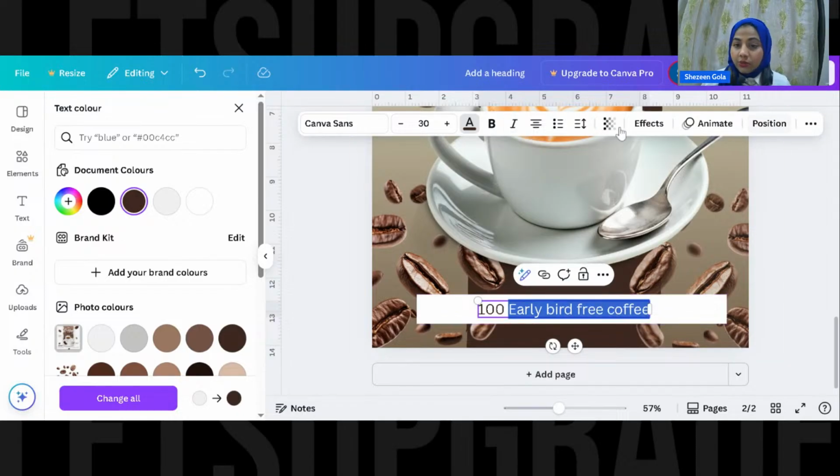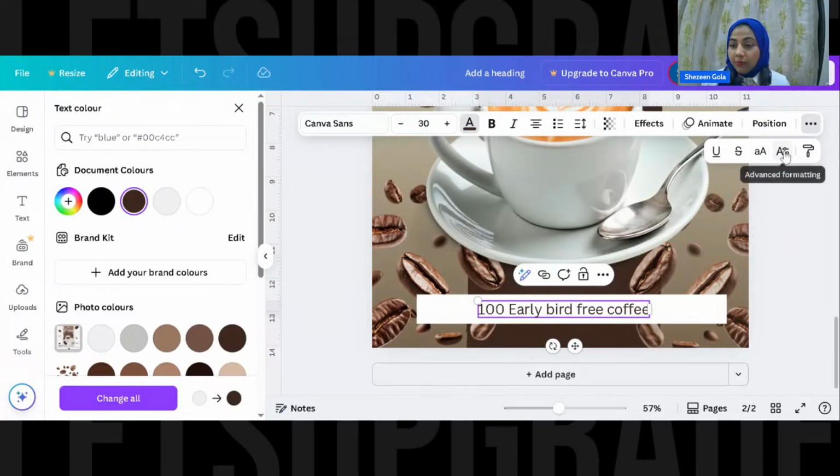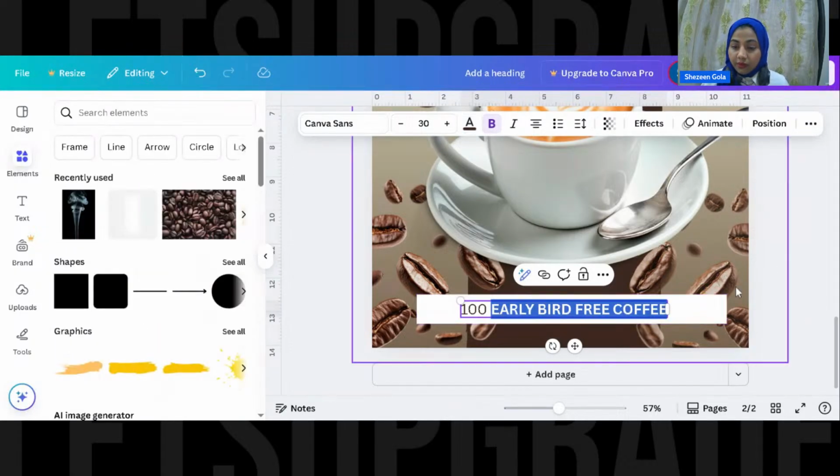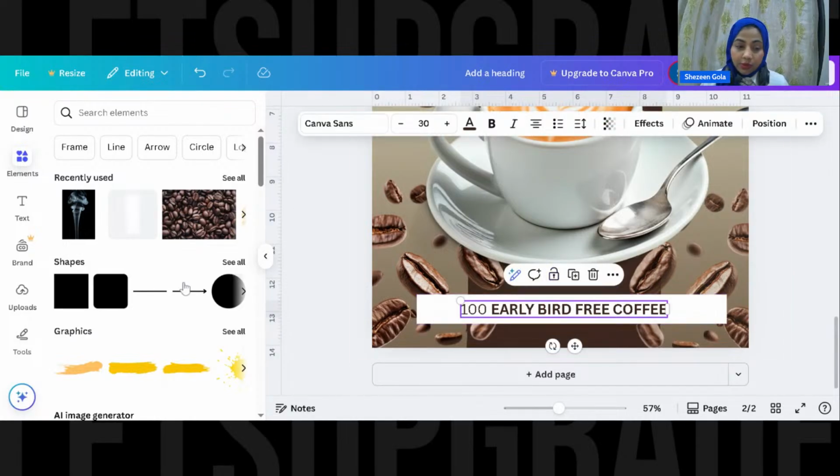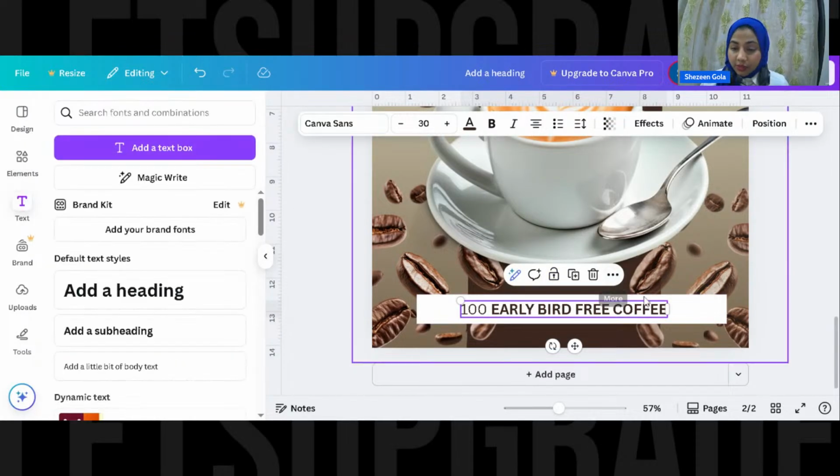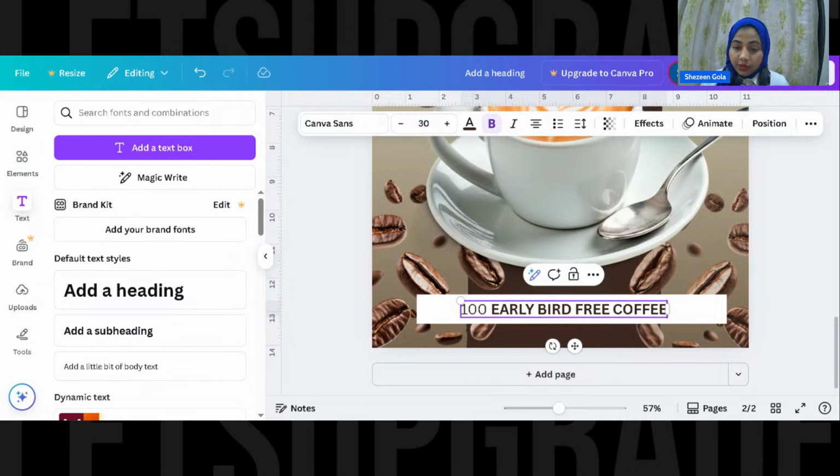Okay, so you can go in your positions, go here, upper, advanced formatting. It'll ask you, see, you click here, the formatting changes. And now let's go all bold. Okay, so this is how your bold will look. And you need to give a star here.